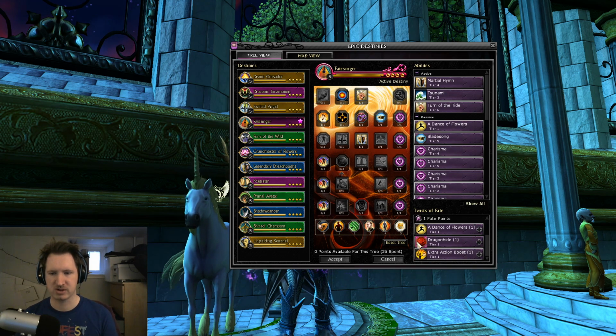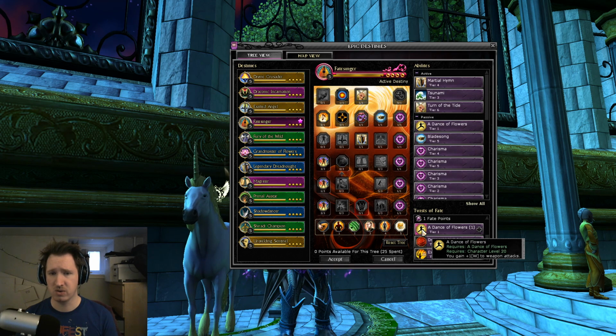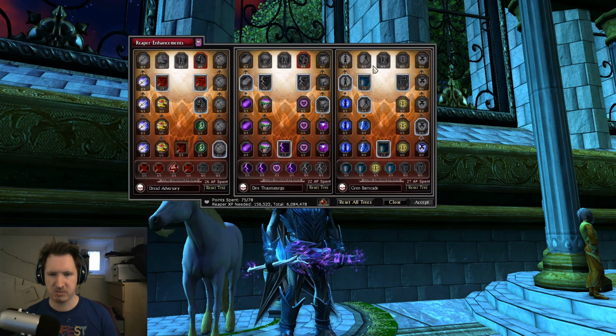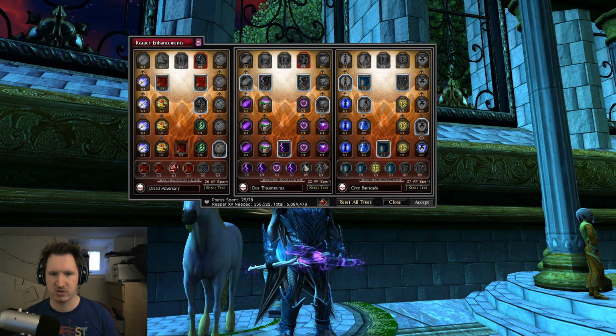Then, if you have extra points, go with Dragon Hide, and then Dance of Flowers last, because if you're dead, you're doing no additional damage. As far as Reaper points go, I've always said this before, spend your points in the defensive trees before you go into the offensive trees, and Charisma is important, and so is melee power.